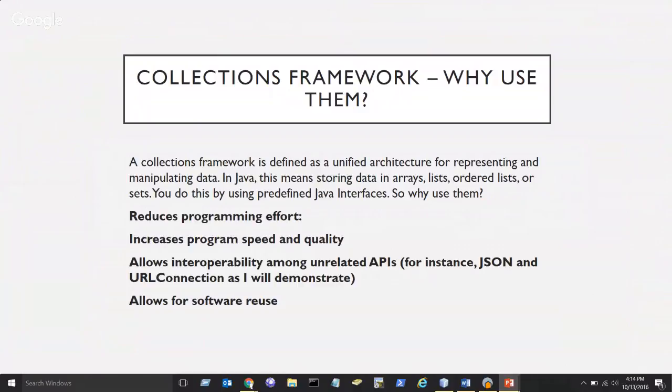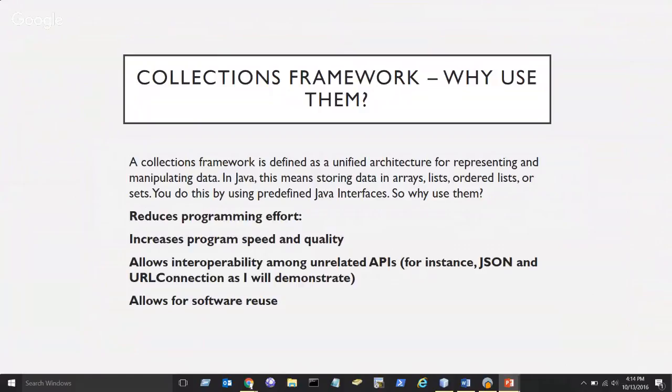It increases your program speed because a list can be built and referenced again and again. It can be resorted. You can look for particular instances of an object, look at a key or a reference to that object, or see if an object is there or isn't there. There are lots of different things you can do with collections.